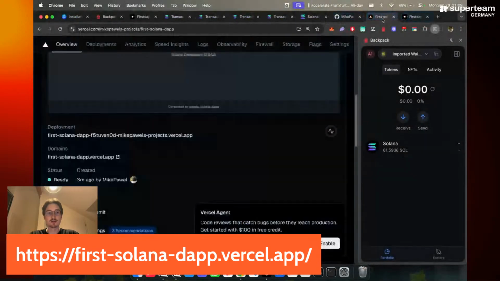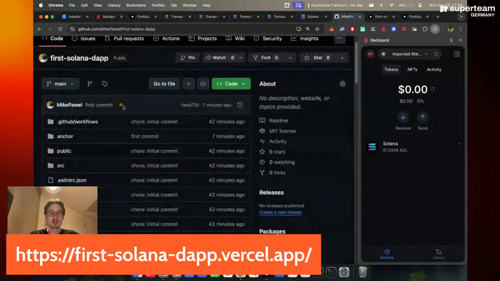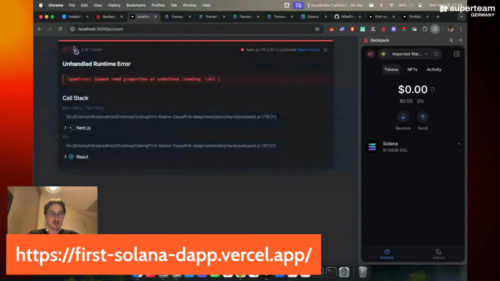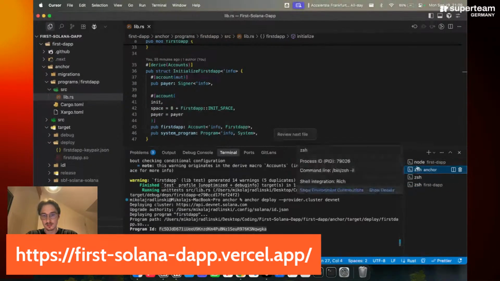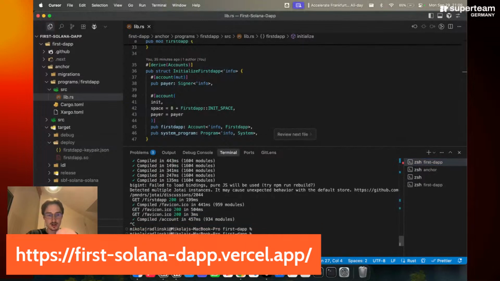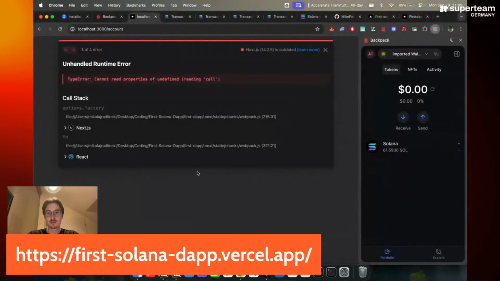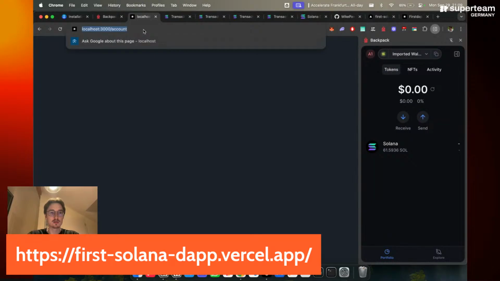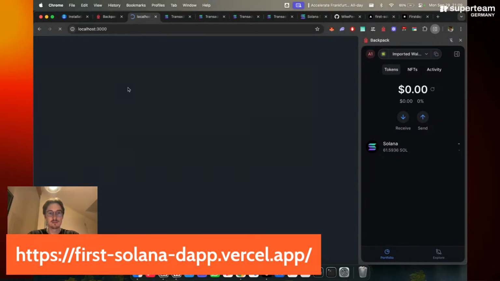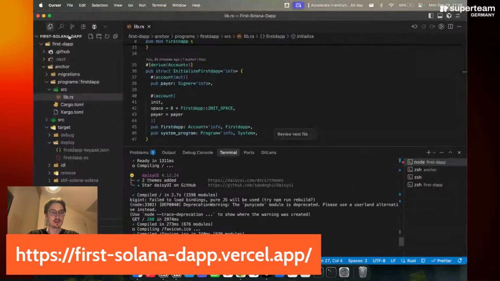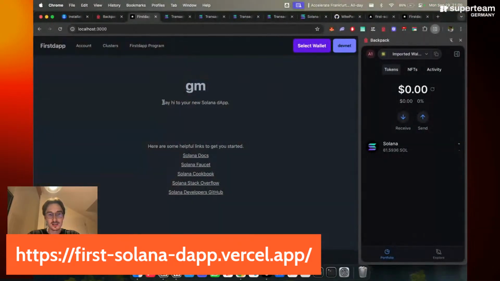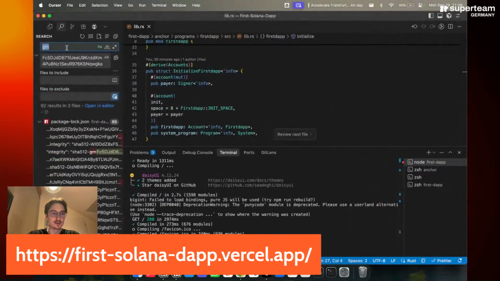What we could also do here, for example, we have GitHub Actions, so it gets deployed while we change something. Let's say here, okay, we have to start it again. It broke down, or let's just see, npm run dev, go back, refresh this. And then let's just find where the GM is. Okay, maybe not the fastest way. Let's just copy this, search for it in our repository.